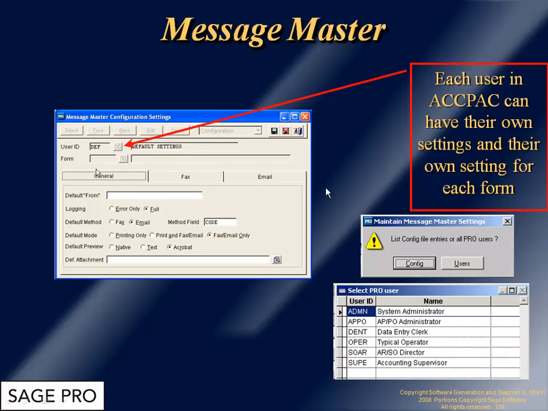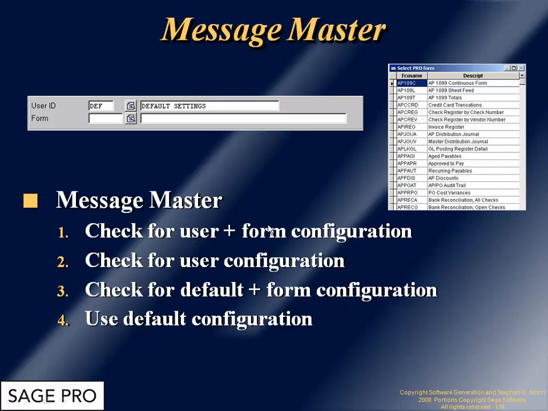Okay. There also are custom forms. If you have one person that's sending out certain types of forms like invoices and they want them to be a certain way for faxing and a different way for PDFs, so they look a little different, they're a little prettier, you can do that by defining a user custom form tied to the user configuration.